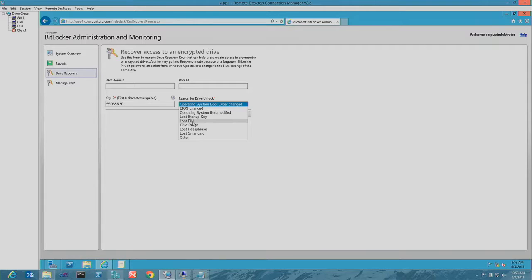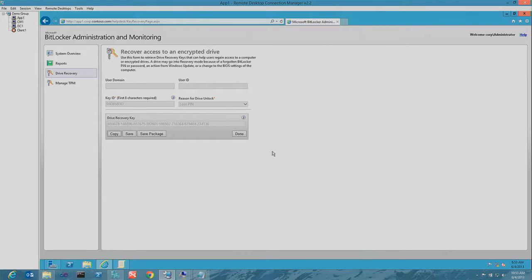So let's say I lost my PIN. You could enter the user domain and user ID, but here is really optional because you're working as a help desk user. What it will do is go to the database and recover the recovery protector for that volume. So that key is part of the protectors for that volume, alongside the password. So even though I forgot my password, by getting this recovery key, I'll be able to unlock that volume and then do whatever I need to do. I could either reset my password, or if I had to, I could unencrypt my drive.